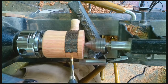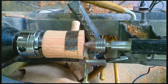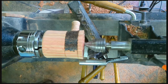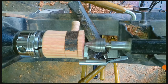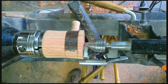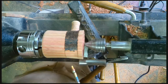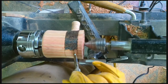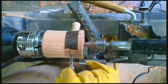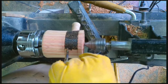Ah, now it's getting too hot. All right, I'm about to do something you folks will never see me do. However, the lathe is not turning. That is getting too hot to handle. You will never, ever, ever see me wearing a glove at the lathe. You don't see me do this, but the lathe is not turning and this sucker is getting too hot to hold. Definitely need an upgrade. This is going to be cool, though.